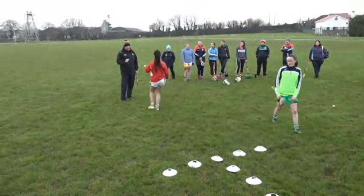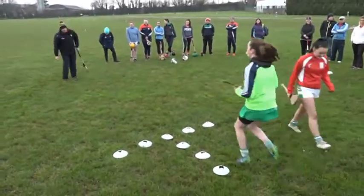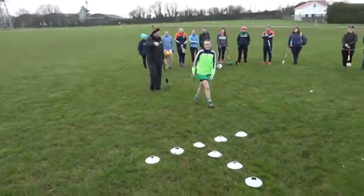Ball is coming, good. This time it'll come along the ground, so off you come again. Again, it's no more than 5 yards, because that's the size of the small square inside there.